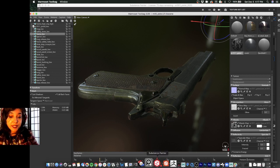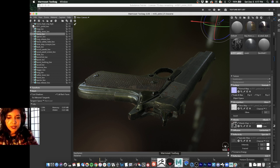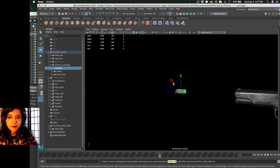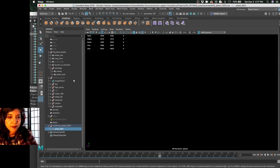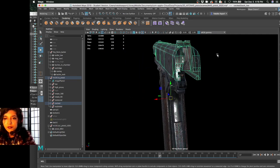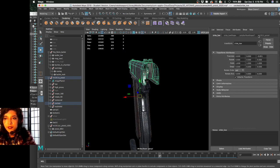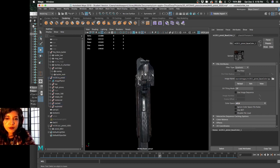Let's go and jump into Maya. So I'm going to save this, even though I didn't do anything here. We're going to jump into Maya. And oh, I forgot I hid my exploded views. I'm thinking that the rig session's going to be fairly quick. It is just like two bones. And that's why I wanted to set the bullet up, because maybe I wanted to look like the bullet's ejecting. See if this all works. Okay, cool. So that updated.